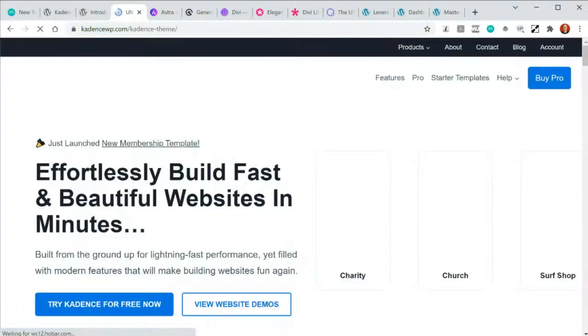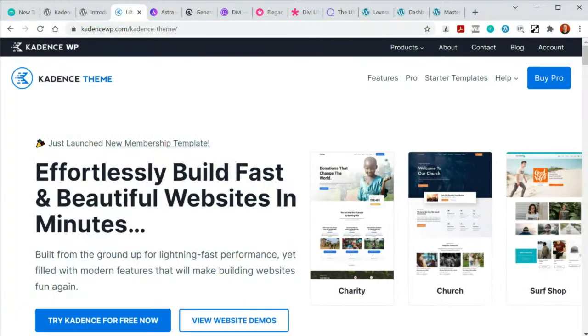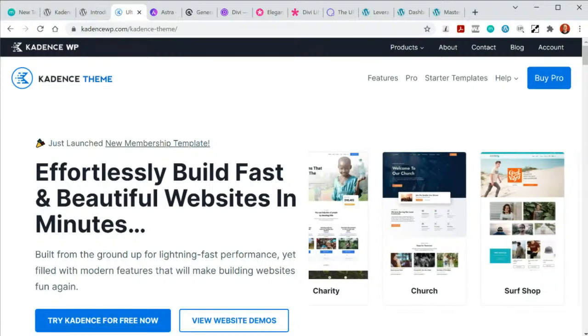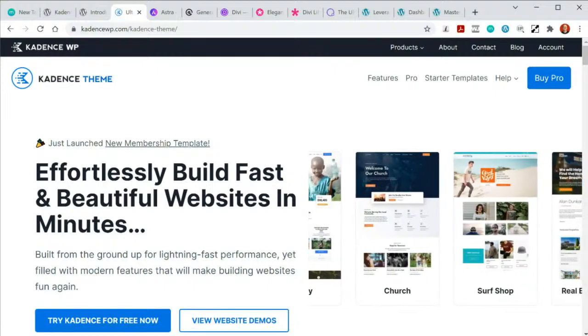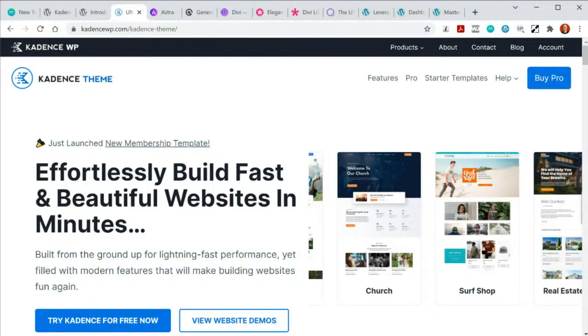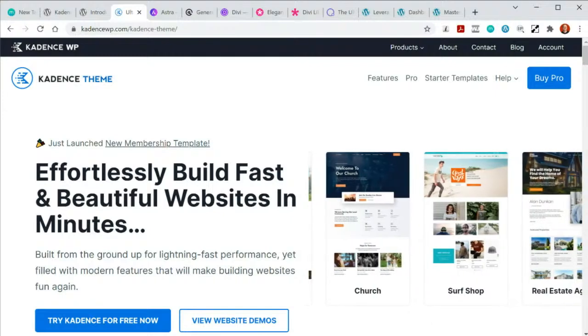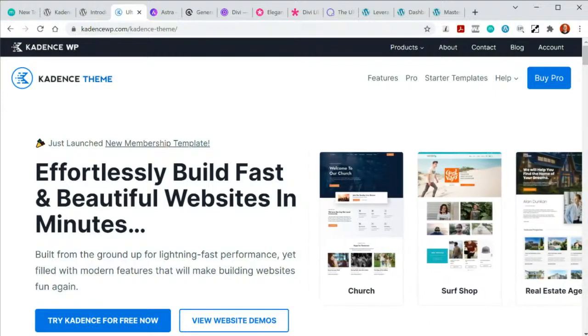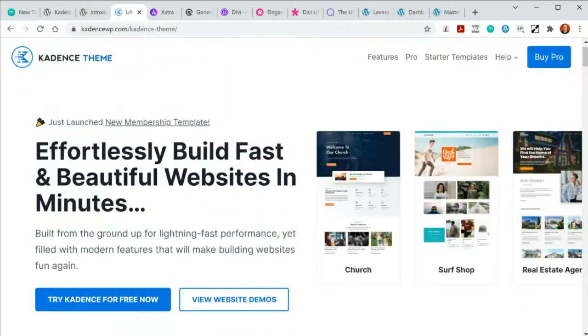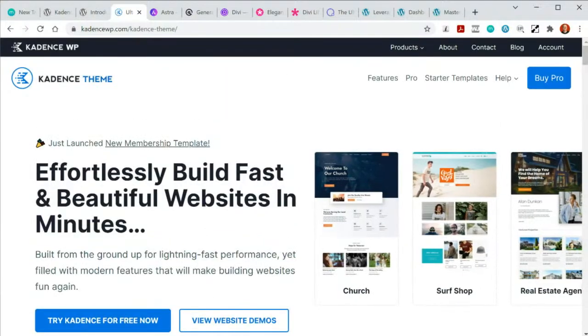So if we look at Kadence theme here, another thing that I use in my workflow are pre-designed templates. Kadence theme is the most modern block editing theme.